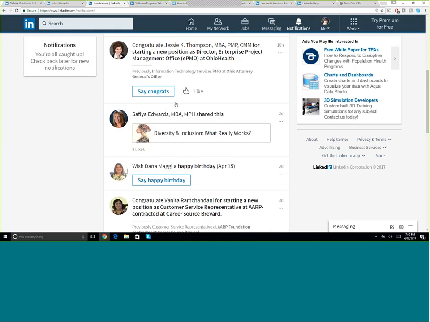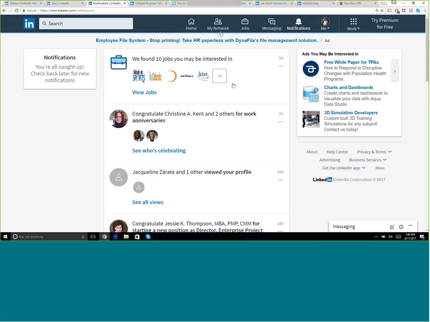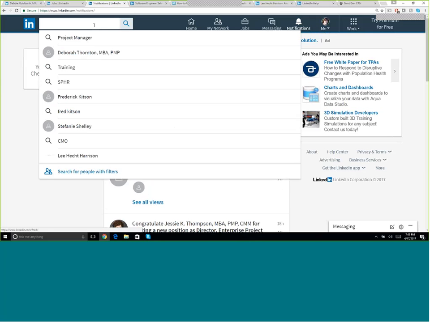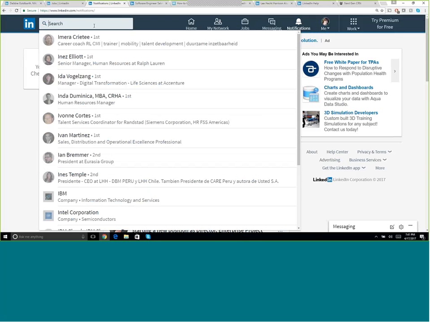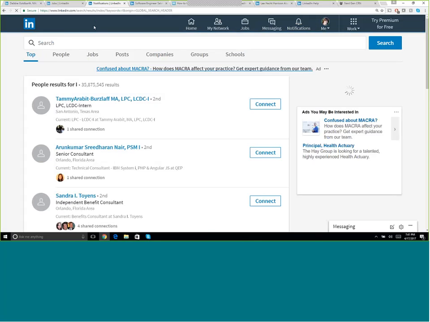So what I want to do typically is connect with people, and I can go to my network and see how I'm connected, and then I can request a second level connection. What I also want to do is research companies, and if I go to, for example, this universal search bar, and let's say I'm looking for IT companies, that doesn't seem to produce some results, so I'm going to go ahead and type in here maybe technology.